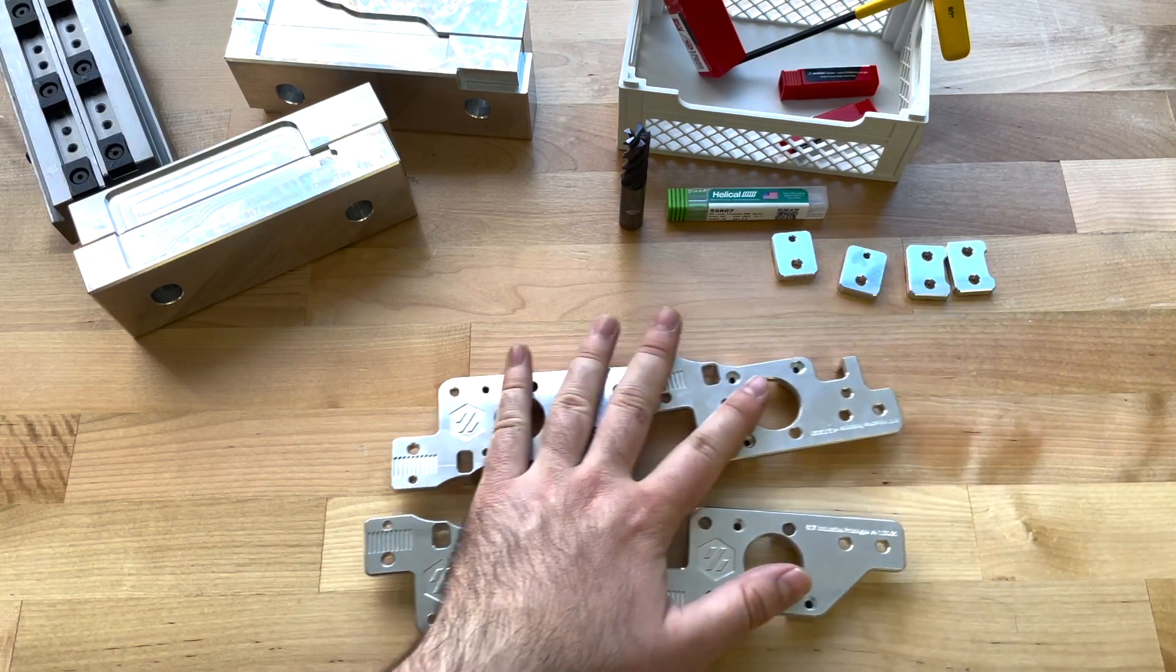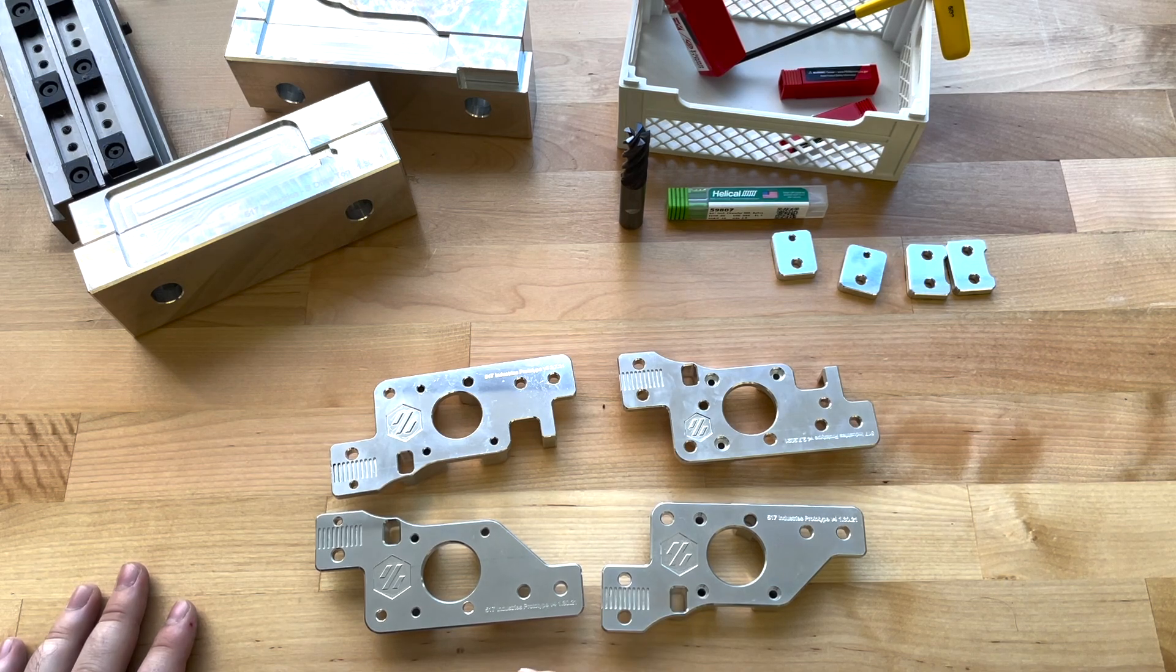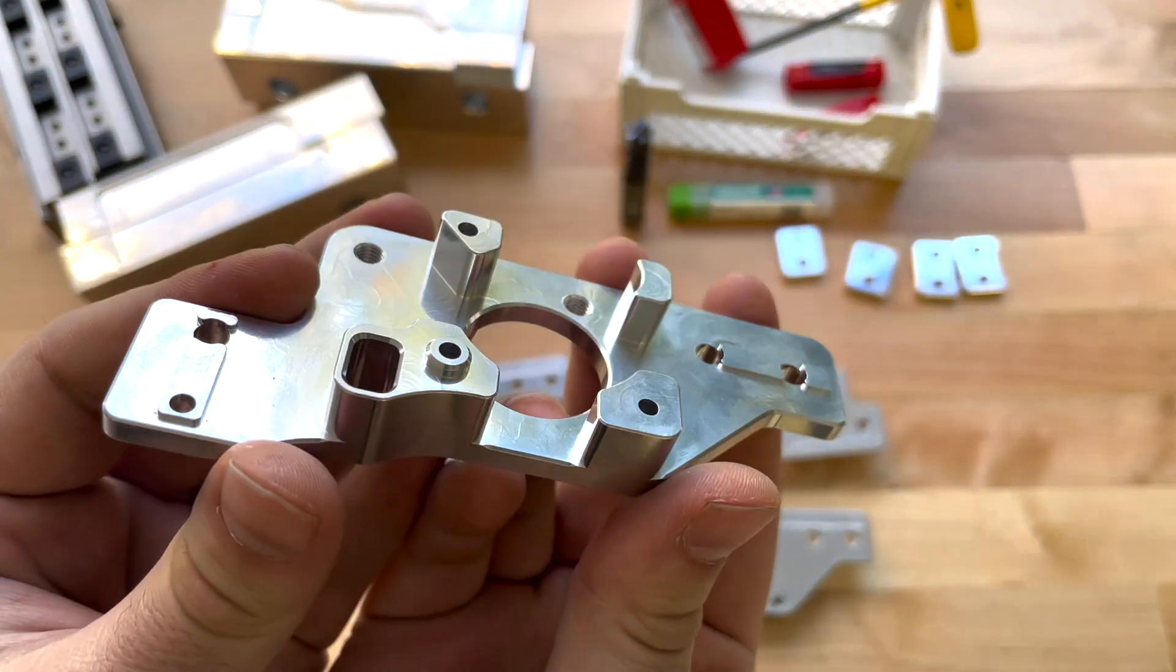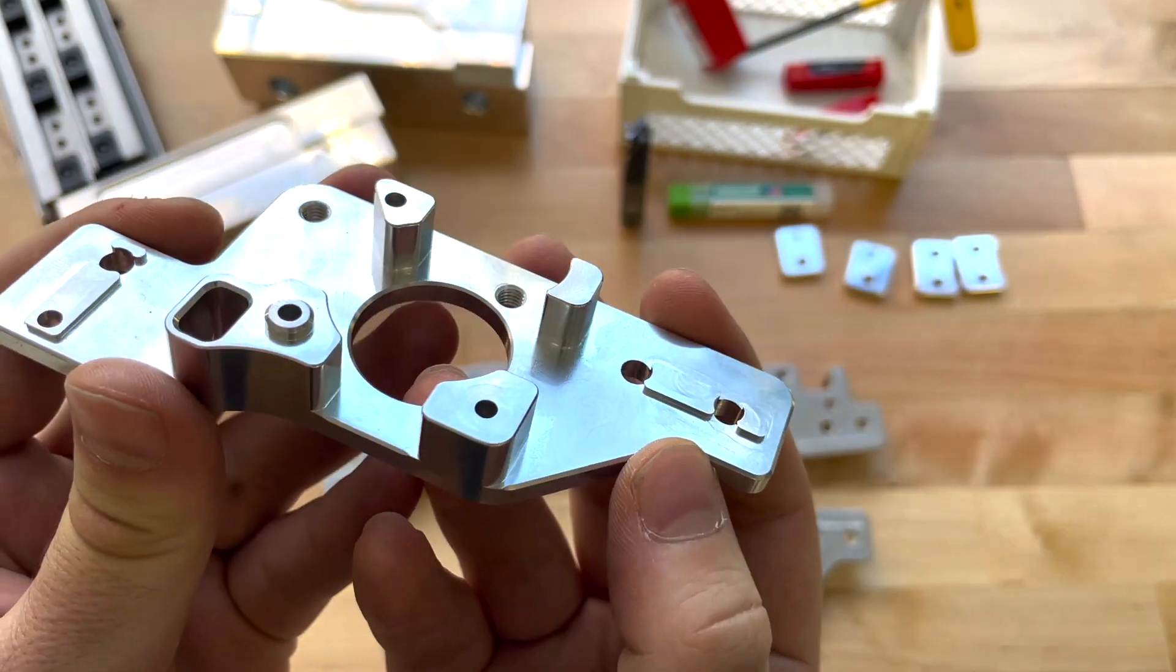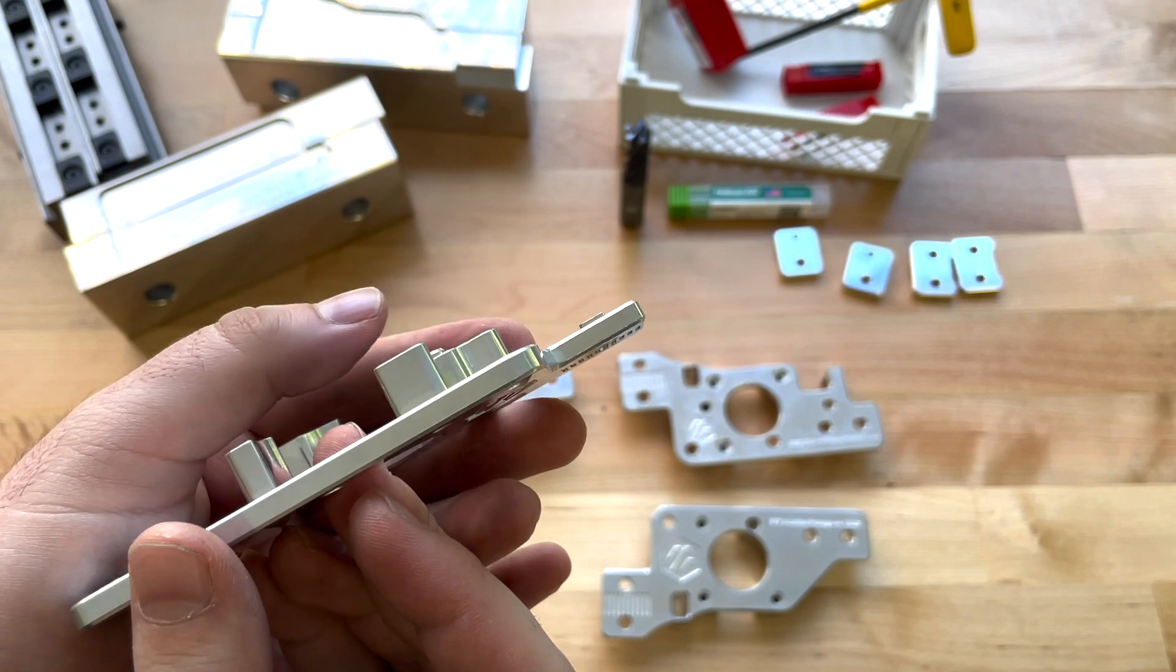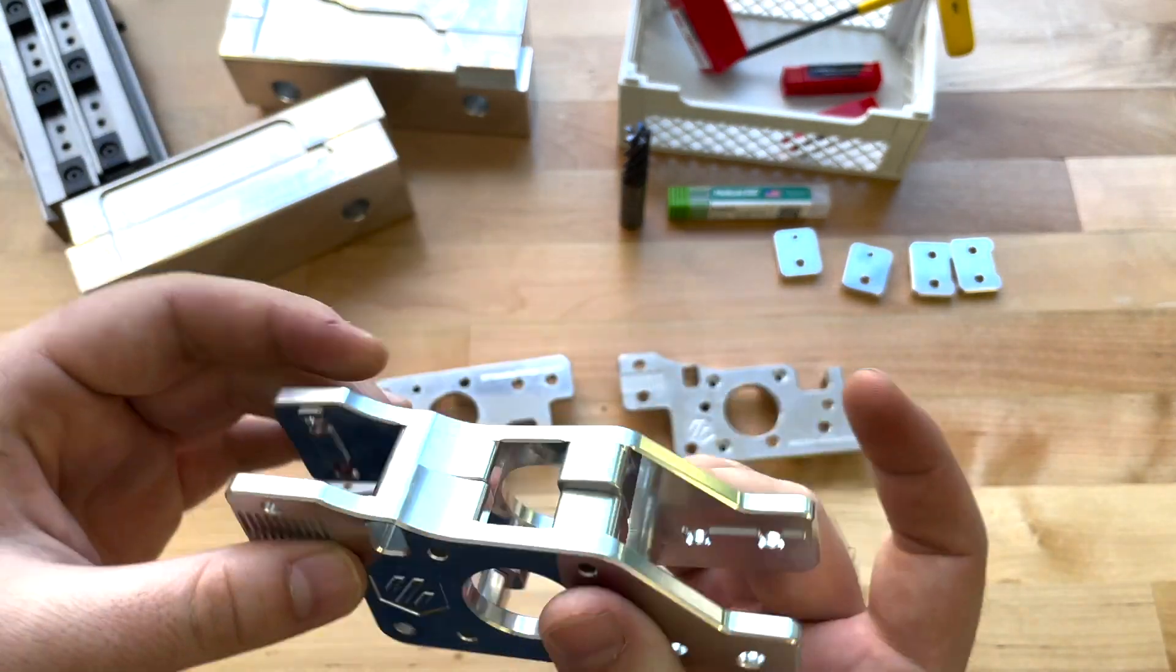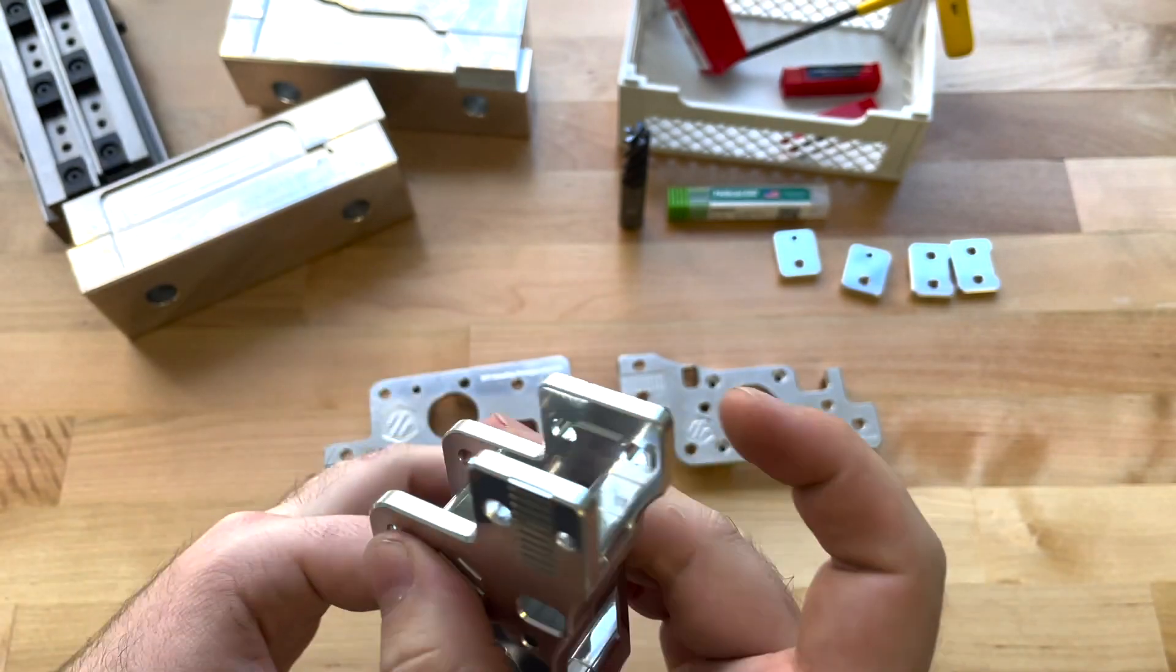And that's where these come from. So this is a finished set of the AB motor mounts for the Voron 2.4. I'm extremely happy with how these turned out. I've been experimenting with tumbling them. So you can see the machine lines are very soft. Various chamfering techniques across all these. They fit together nicely. I've actually mounted the hardware in here and it all looks great. I can't wait to actually get installed on the machine.